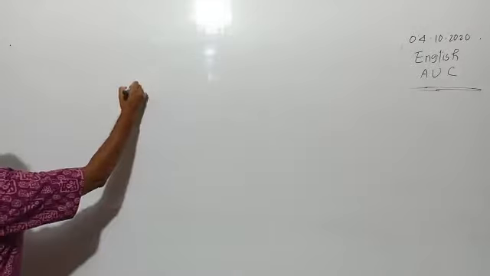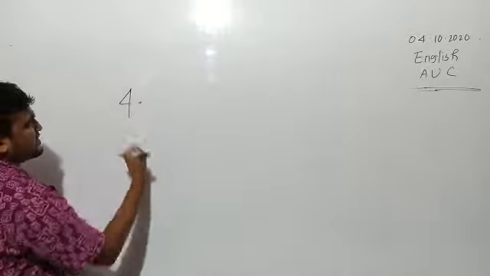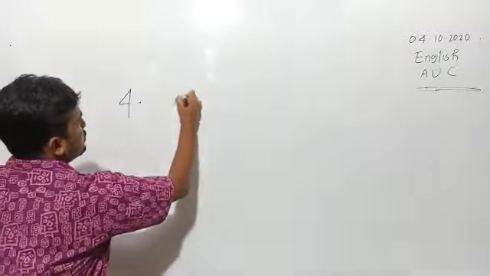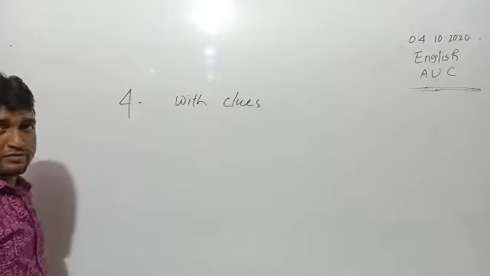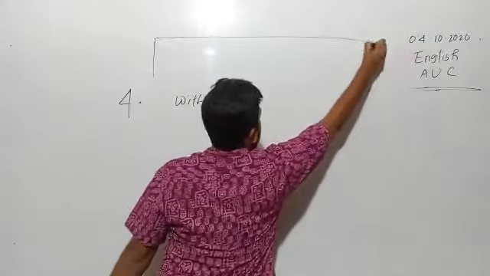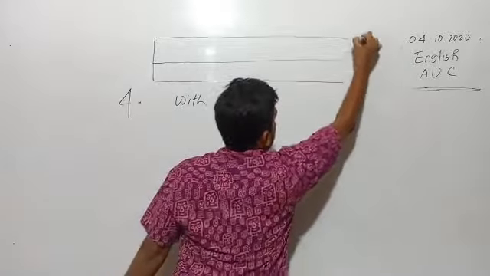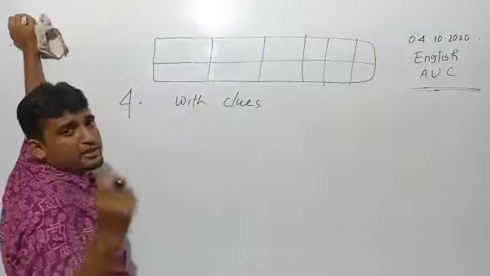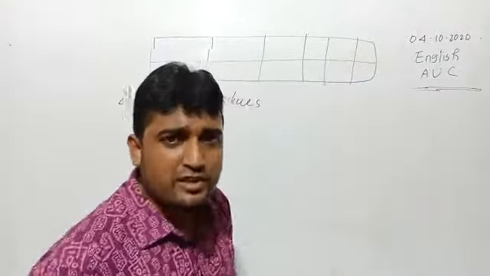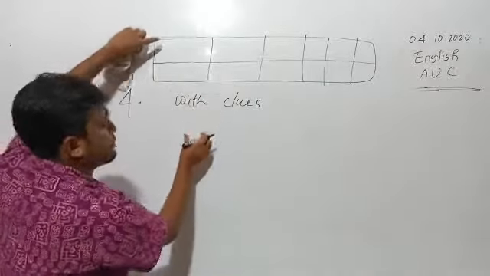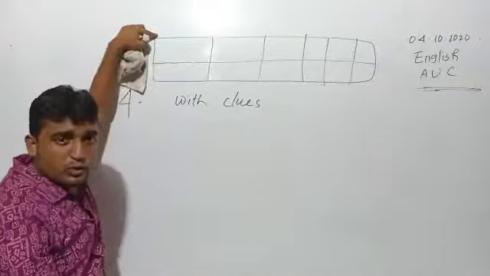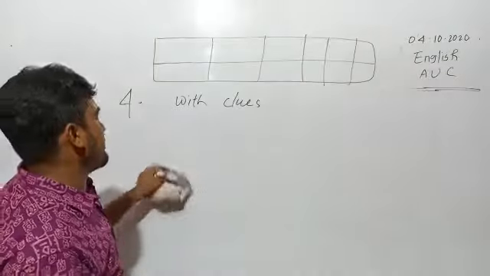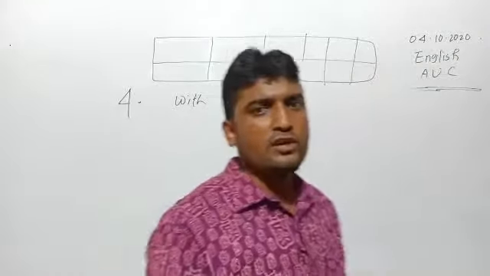And another, number 4. I think this item is very crucial to get your expected mark on the first paper, the item named with clues. In your question paper, you will certainly find a box, and inside the box there will be 10 words or 12 words or 14 words. According to the instruction, you will have to fill the gaps with these given words to make a meaningful sentence according to the given information, especially the passage. Okay, and it may be given from your textbook or from outside the textbook.